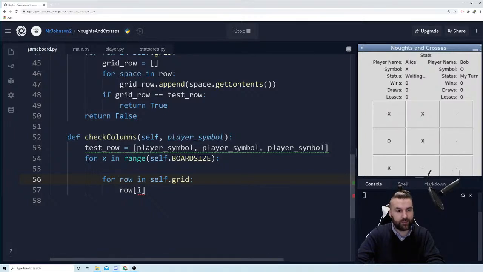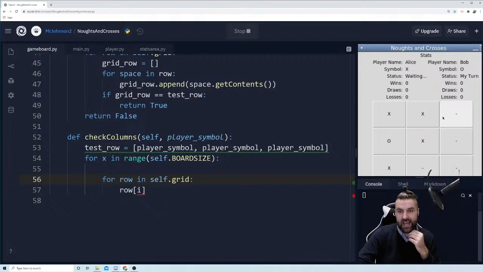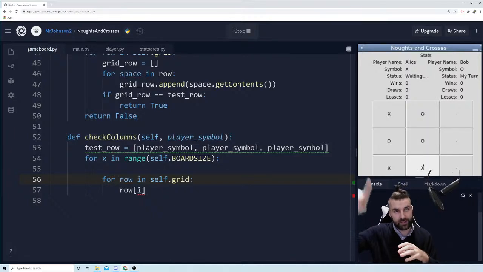And so we'll come back to the top, and x will get bigger by 1. So we'll move over when we come down here to do this again for row in self.grid. We will be talking about this row again, but this column now instead. Okay? And then row will go down, and it will be this column. This row, and that will be those 3 in that column. And so this is our algorithm for going through column by column.